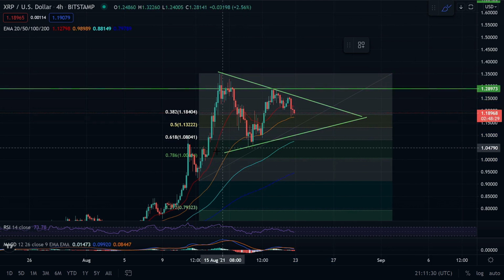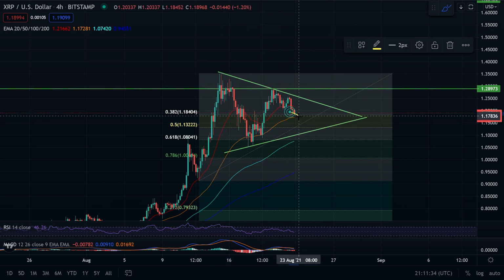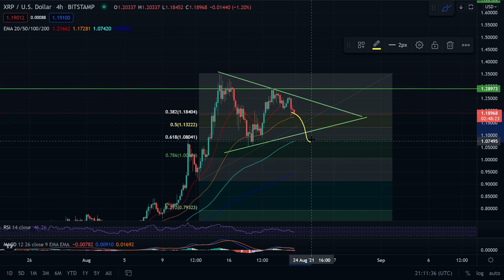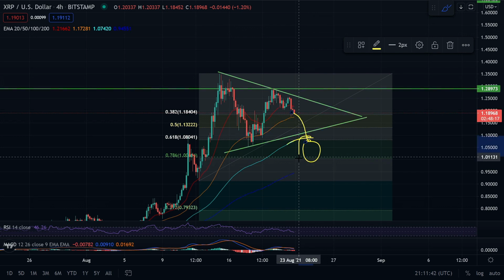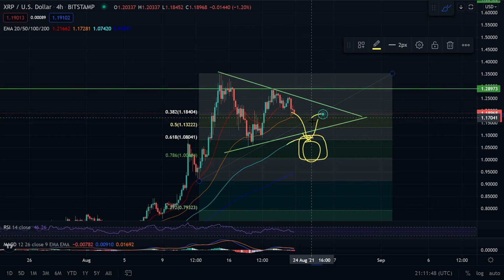If we are going to see a breakout of this triangle to the downside, what I'm looking to see happen is that although we may break out, there's still a chance that we find support here, whether it be on this 100 EMA as it moves in, or whether we find support on the 618 to 786 to the downside, and I would then be hoping and looking to see that we can re-enter into the apex to then see a breakout to the upside.